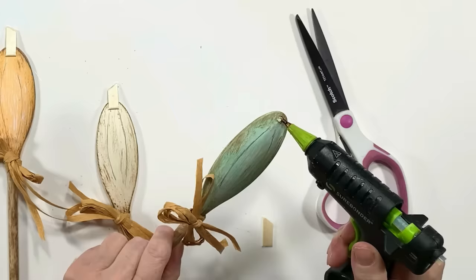Also, this imagery was applied with a glue stick, and I did have to lift it up a couple times to get it straight. And I also cut off the two leaves. There were extra leaves there to the left. So if you do this craft, I'm just pointing out, if you want to recreate it exactly the way I did, you do have to remove the extra leaves. I just thought that was a little bit too much.